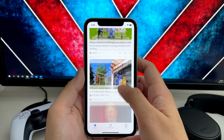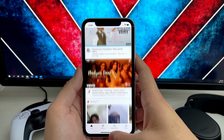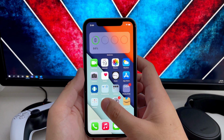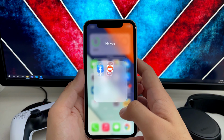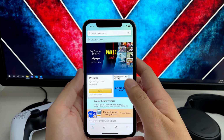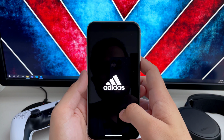As previously talked in my iPhone X review video, the software and performance on older iPhones is still unmatched. You will get the latest version of iOS on this phone, and since the iPhone 6s is getting iOS 15, it's safe to say that this phone still has 4 more years of software support left. The phone does have 3 gigs of RAM, which is good enough for day-to-day use.